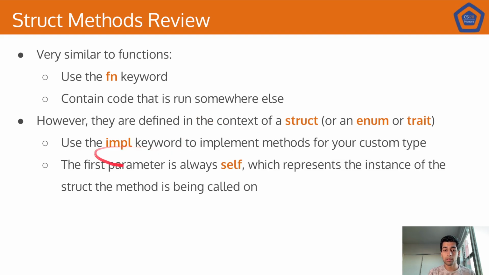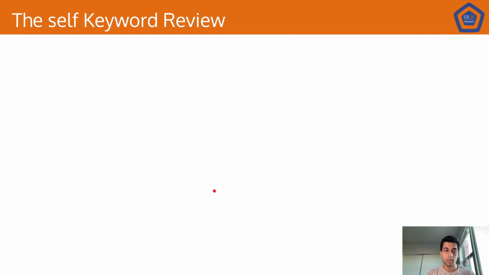And as always, the first parameter of these struct methods is self. It represents the current instance of the struct that the method is being called upon. And so you can have various versions of self: an immutable borrow of self, a mutable borrow of self. You will almost never see self by itself, simply because when you call a method on a struct, you don't want to consume it. There are patterns in which self is used, like a builder pattern, or something like an into_iter, where you're consuming the struct. But in this class, you'll almost always use ampersand or ampersand mut.